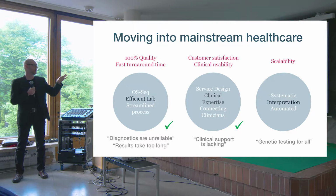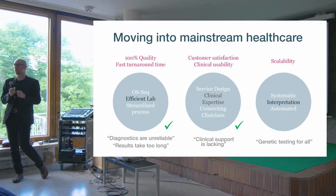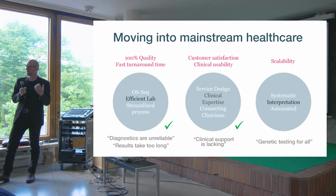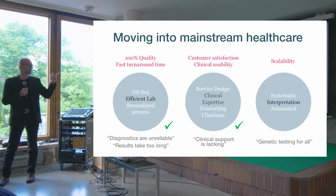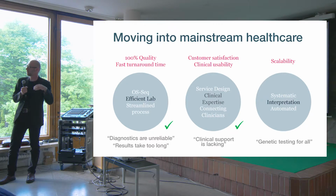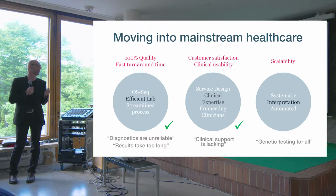And that we have addressed by having a team of highly trained geneticists and consulting clinicians that actually write these reports. But then we have the interpretation part, and this is really, in order to, of course, be more profitable, typically you just scale up your business, it's in the volumes where you get the revenue. But we have seen that this is difficult. We just have to add as many people as we are getting new samples, so in a sense our costs don't go down. And the bottleneck is really in this interpretation process, which really requires a lot of manual and brain work, and you have to have skilled people performing it.